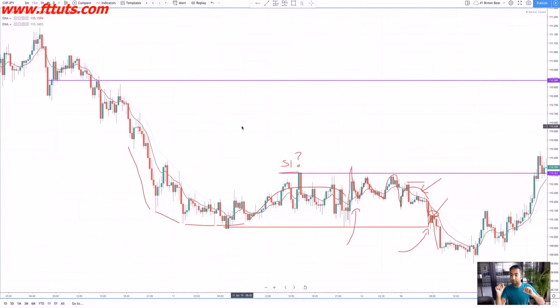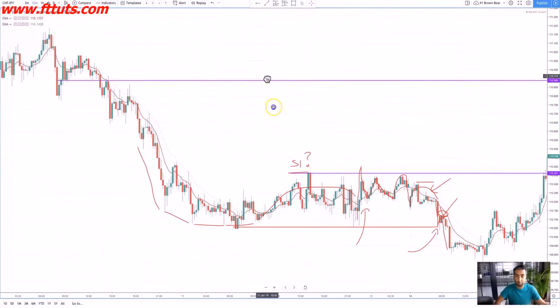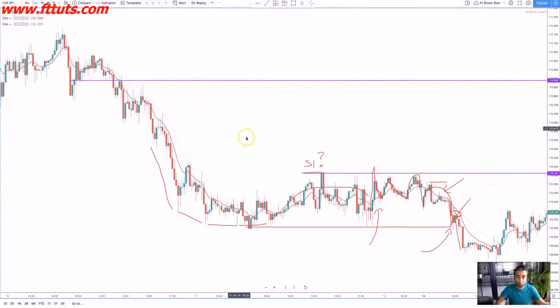Now, if you want to make it a little bit more accurate and precise, you can change the numbers of the EMA and test what works best for you. Again, it is for reference only. It is not the line in the sand that says, that's it, that's the thing I have to sell. No, no, no. It helps you to understand it takes time to roll over. That is the purpose of me telling you to put the MAs. It is just for you to understand the rollover needs time.